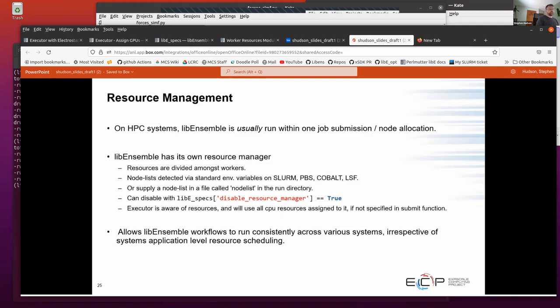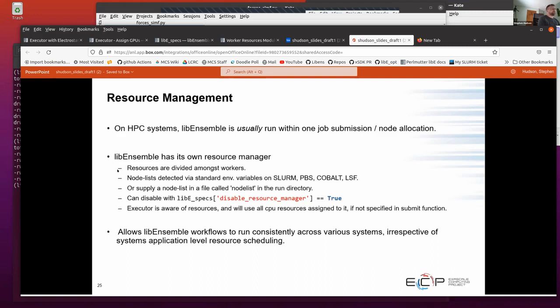Some will just run everything on top of each other if you don't manage resources. Some will find a slot, some will queue applications like JS Run and Summit will do that. But by having this built in, we can run this very consistently using the same scripts in all of these systems.